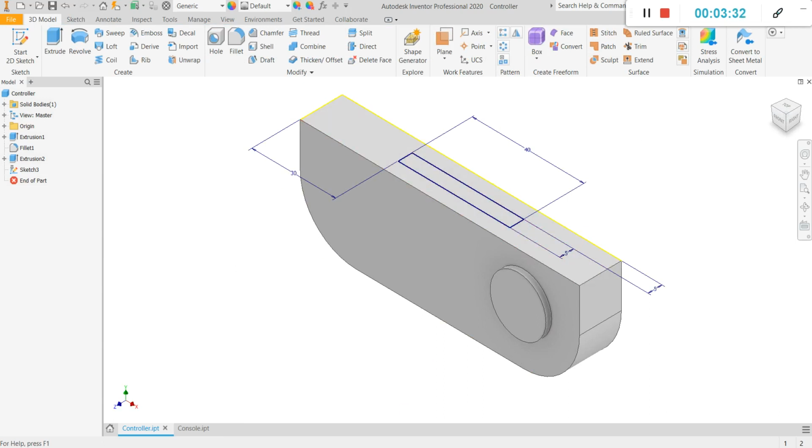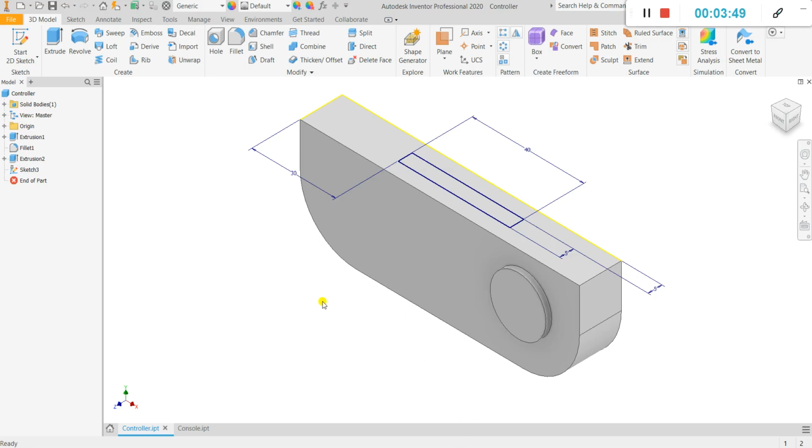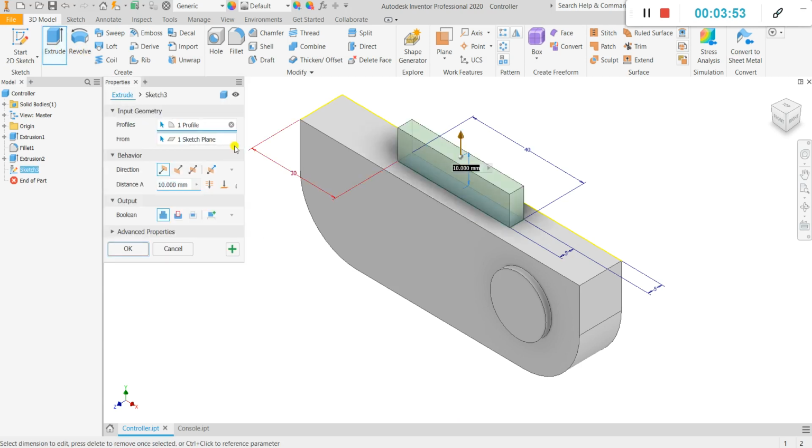So if you look at the working drawing now, you can see that this goes inwards by a depth of 5mm. So it's a cut into this top face 5mm. So we go to Inventor, we're going to use the extrude tool. Now at the moment you can see it's extruding upwards off of the face. That's where direction we can change. So the first one, default, it's extruding upwards.